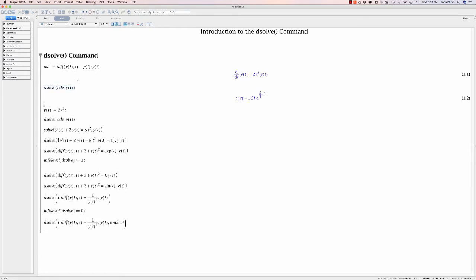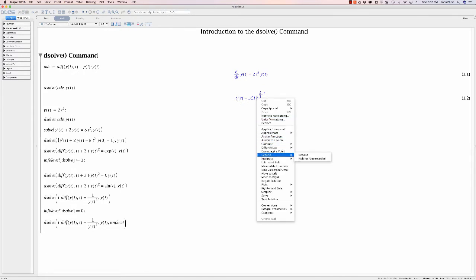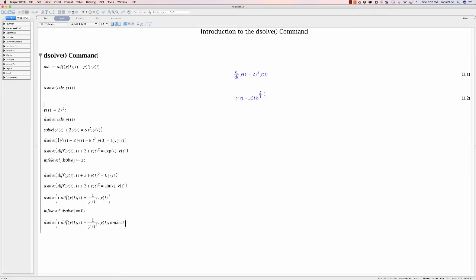So if I hit enter and do dsolve, you can see that I get an explicit solution equal to this. This is how Maple does its constants. So this is constant number 1. You can solve for the constant if you like by right-clicking and telling it what you want to solve for. You can isolate expressions for any of the variables in the problem, obtain solutions for different things. There's lots of contextual things that you can do by right-clicking on the outputs.